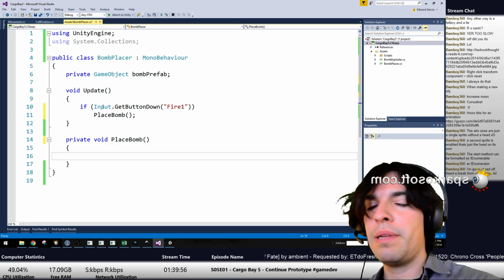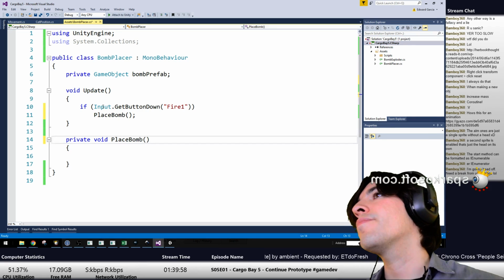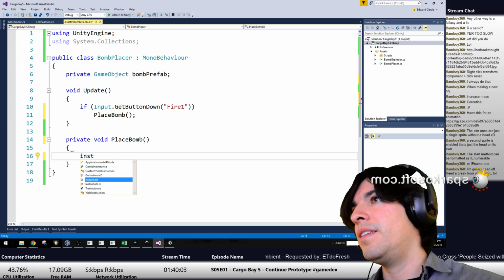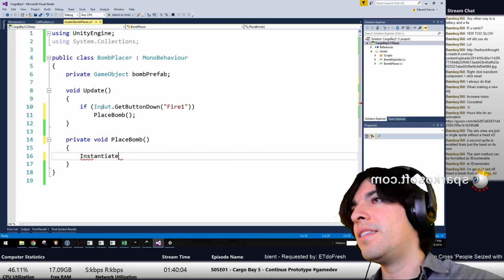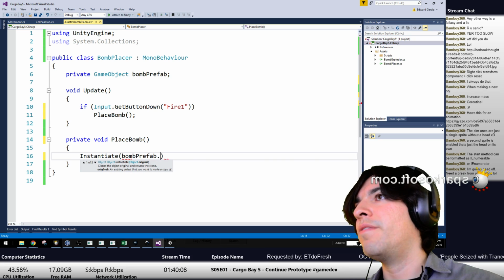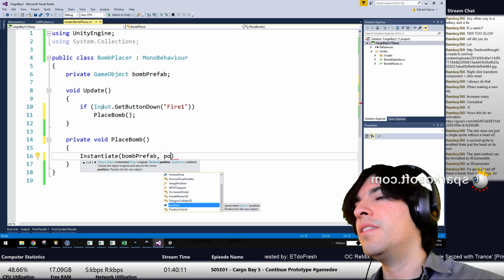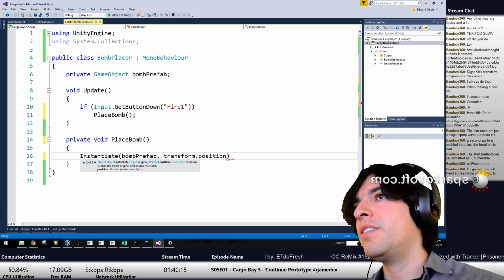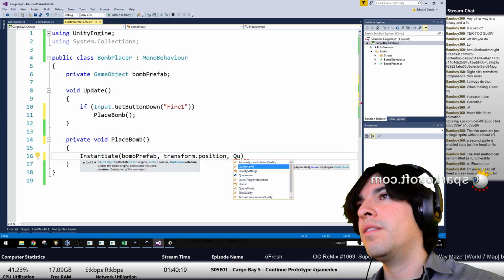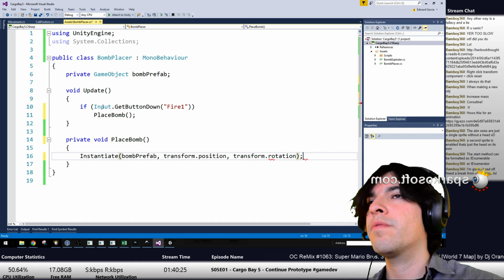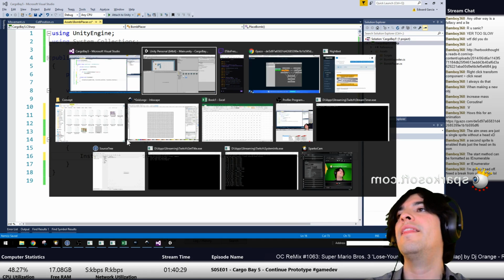And then when you place the bomb, all you do is instantiate bomb prefab, position transform.position, quaternion transform.rotation. And I think that's all I gotta do.